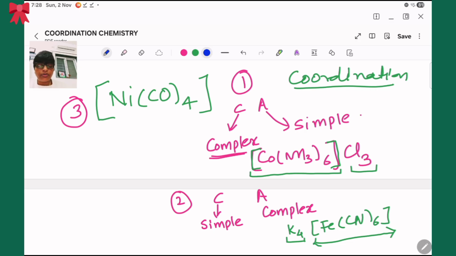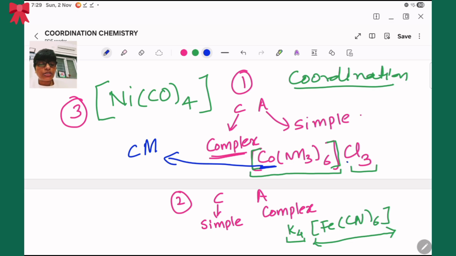Now let me give you a brief idea about what is a central metal atom. In the first example, whatever is inside the square bracket, you have to see the first metal which is written, that is cobalt in this case. So cobalt is the central metal. Whether it is an ion or a metal atom, I have to check that. For that, you will see the counter ion, that means the ions which are written outside the square brackets. It's very easy to identify the oxidation state of the ions written outside the square bracket.